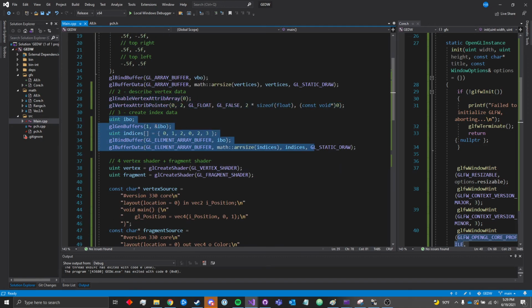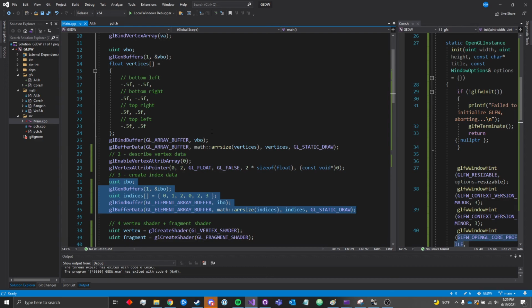We created an index buffer into our vertex buffer, so that even though we're drawing a square here, which does require 2 triangles, which theoretically is 6 vertices, we are sharing just 4 vertices, so we don't have to repeat any data by using these indices going in counterclockwise order from the bottom left, binding that to the element array buffer instead of just the array buffer.